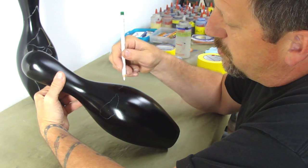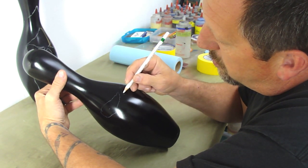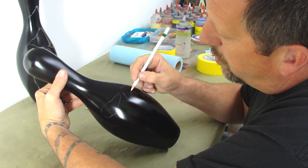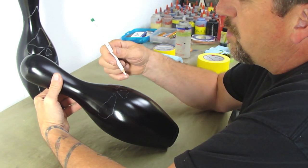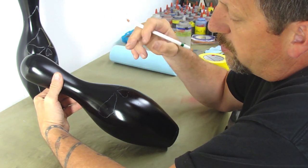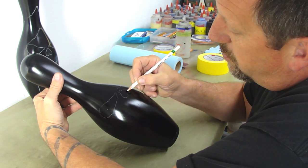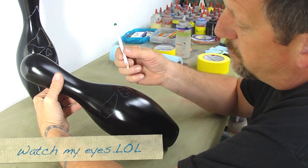I teach this in my class also. You can use this Stabilo Pencil — as you can see the fine lines that I'm doing. Now say for example you're not really good at your fine lines and you're trying to come in between the teeth and you just keep making a wide line. Well you can use this Stabilo Pencil and actually draw them in. But what you have to do when you're said and done is take SG100 from House Color and spray a light coat over it, or you can just go back and wipe it off. With a light coat of SG100 over it, it will actually lock that down and you can keep airbrushing on top of it, using this Stabilo Pencil as a tool.